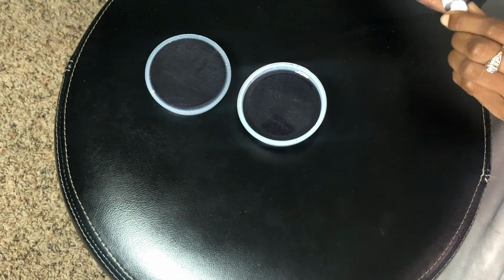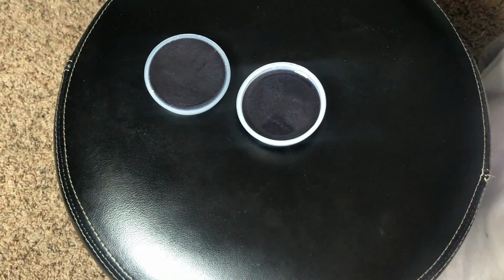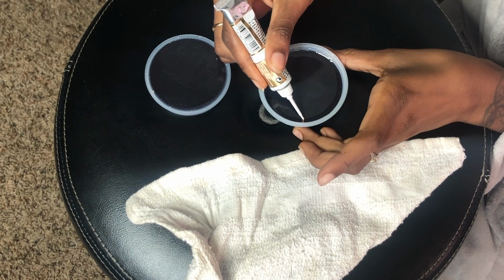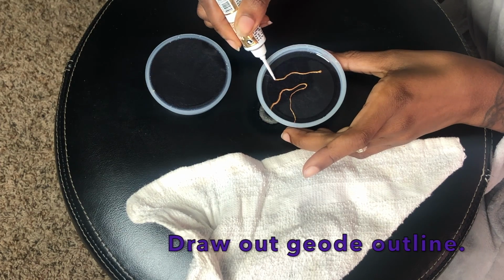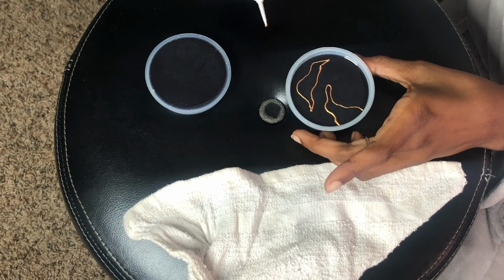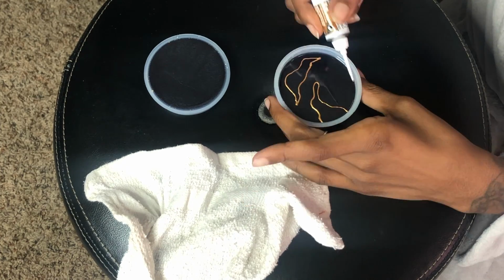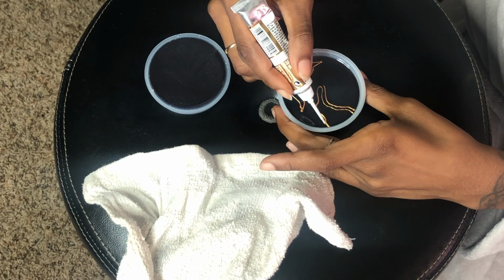Alright, so after that has had a chance to completely cure, you're going to take your Pebeo outliner and start doing the outline of your geode. Just go ahead and draw the spaces where the chunky glitter will sit, and then from there you can add in the outline and get it connecting and everything.